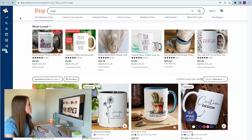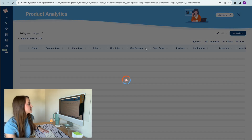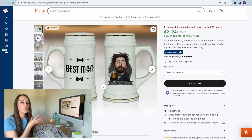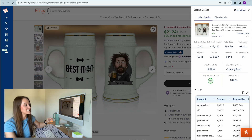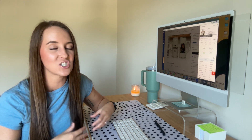I'm going to start by clicking into mugs — we can see that had over 3,000 searches. I'm going to go over to the left here where I have Everbee and click product analytics. What this is going to do is bring up all of the product analytics for every listing on that first page of Etsy search. I want to see the entire database, so I'm going to click 'search entire database' and filter by monthly revenue so that the highest selling product is at the top. This very top listing is a groomsmen gift. I'm going to click into this listing — it's more like a beer mug, but I can pull inspiration from this. What I would pull from this is that groomsmen gifts are in demand. This is a bestseller getting over 20,000 sales and generating over $23,000 in revenue every single month. That tells me that groomsmen gifts may be a fantastic niche to design for.